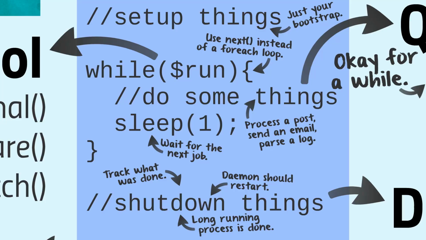You may have a really big array of stuff, some big bunch of jobs you're supposed to do. Instead of going over that in a foreach that you can't exit out of gracefully, just grab the next one off the array or do an array pop or something like that to grab that element off, so you still have this idea that you can exit if you need to. So that kind of run condition, that flag, is important.